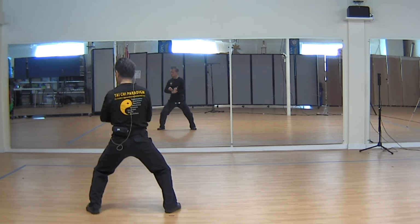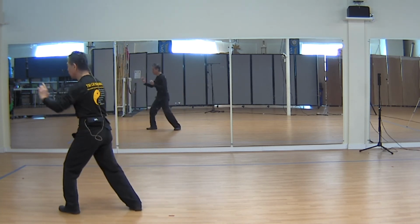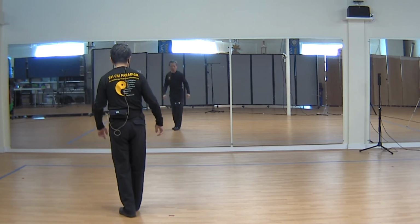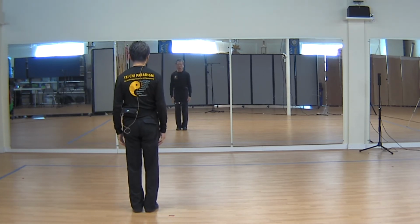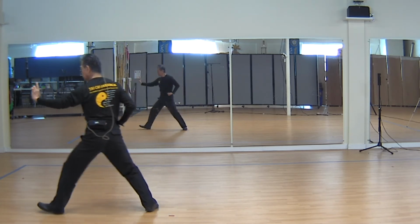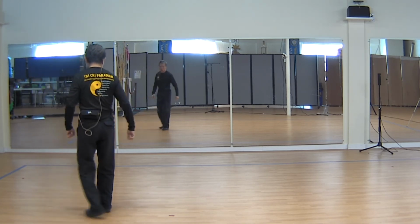There's a horse stance. Okay, so that's one position. Okay, a sliding step, a punch, that's your second position. Okay, so I'm going to do that 3 times, and we're going to take it into that direction. Ready? 1, sliding step, punch. Okay, look at the position, and go back, okay?